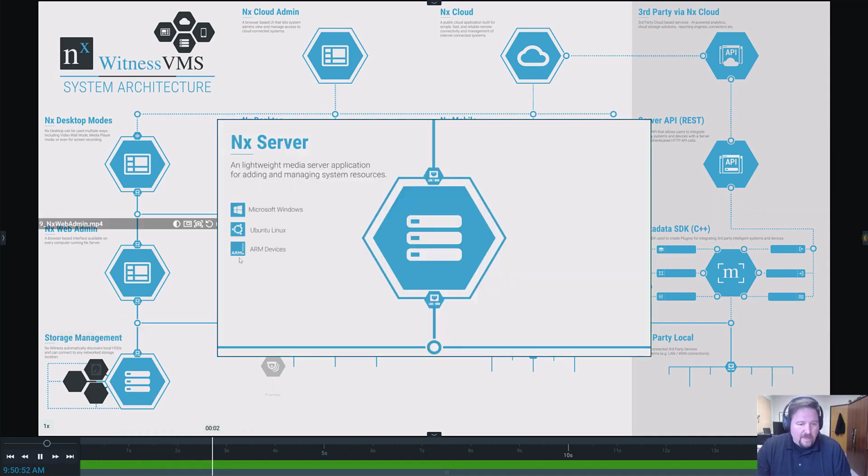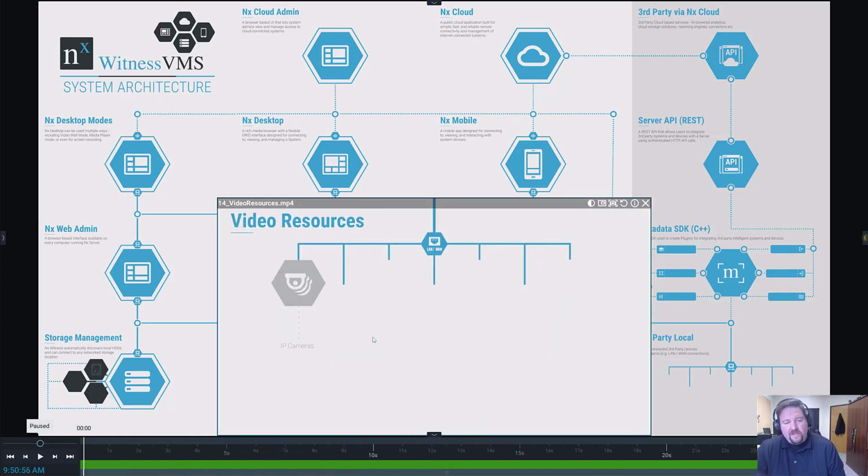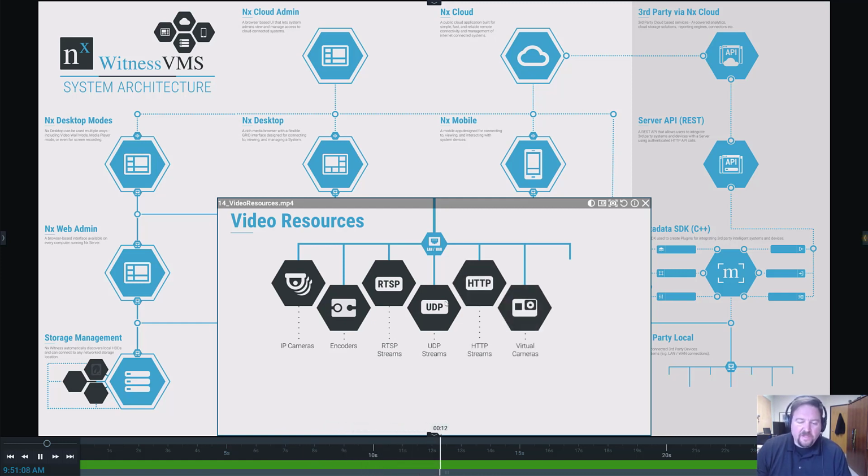All right, so after the server itself, the server connects to specific video resources out there. The types of video resources that NX Witness can handle are IP cameras, encoders, RTSP streams, HTTP streams, UDP streams, and then virtual cameras, which are offline cameras like action cams or your mobile phone, where you can synchronize offline video to the archive.